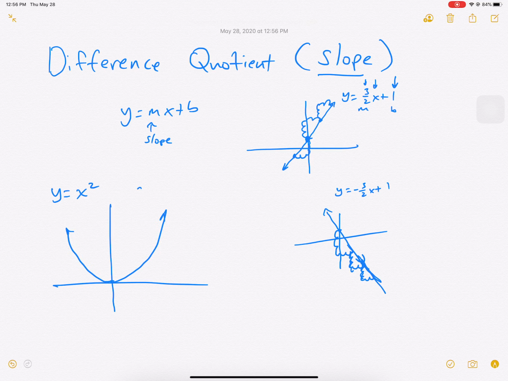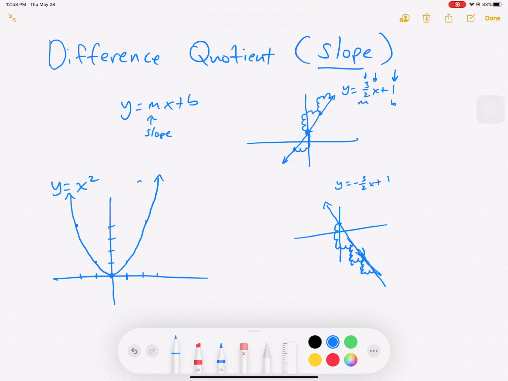Okay, so back in Algebra 1, we had a cool way of finding slope. Well, not cool, but it was easy. And we could look at the formula. But if we didn't have the formula, we could always find slope using this equation: m equals y2 minus y1 over x2 minus x1. That was our slope equation, where we take y values, because isn't y our rise? And x is our run. So we take our rise over our run, which is another way to describe slope, how something changes.